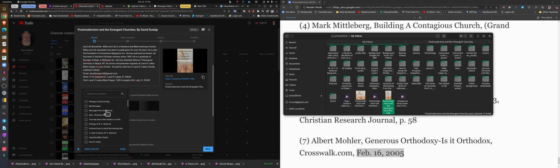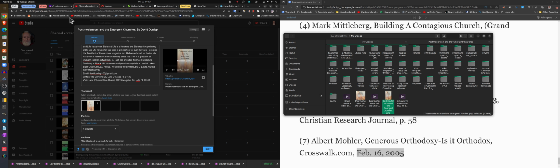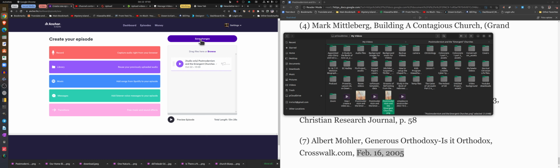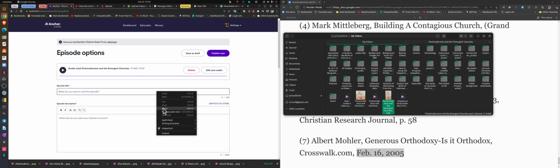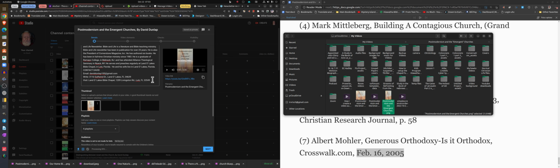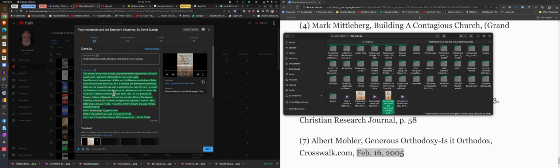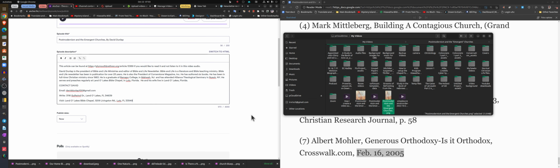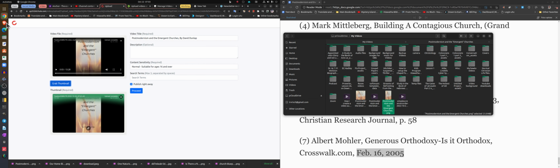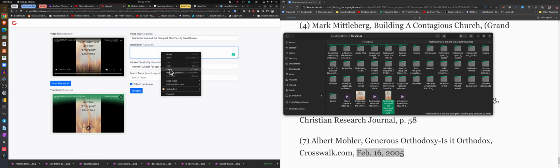Take a minute to... There they are, all 4 of them. Done. Now we'll go back to Anchor. And let's save the upload. We'll paste that title in here. Now we have to give it a description. I've got a description in YouTube, so I'll just copy that and come back over here and we'll do a quick paste, plain text. And now we'll come over here and back to Bitchute and put it in here.